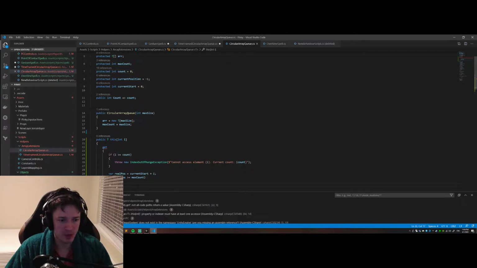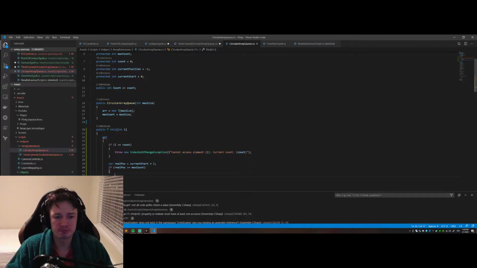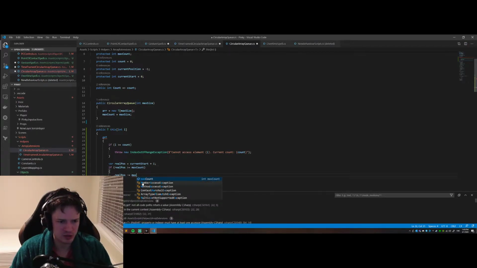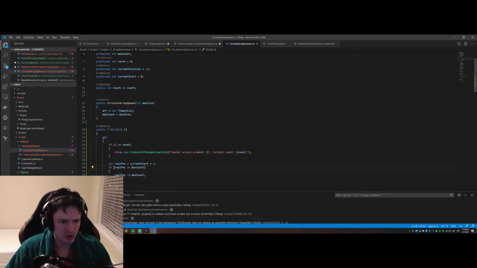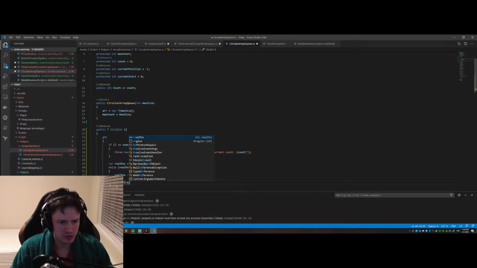Yeah, good. Hey, Nicker. Good to see you. If real position is too big, then real position minus equals max count. And let's do it with while just in case. Return array real position. This.